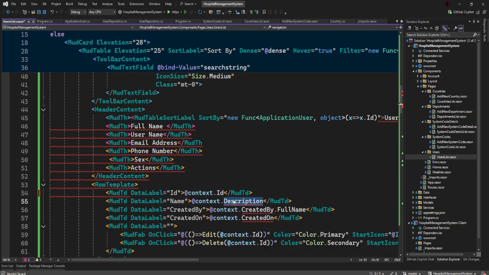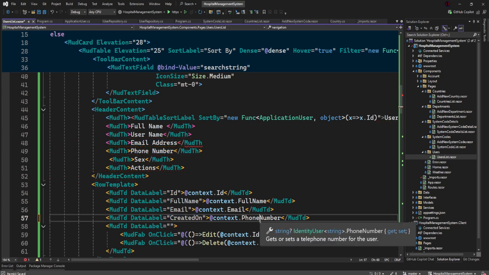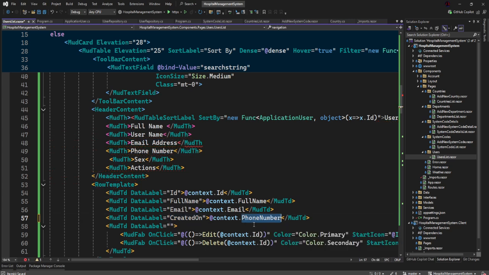You can also do your full name. You can have this as full name. You also need to do email address. You can have this as email. You need to do phone number. You can also have this as phone number.